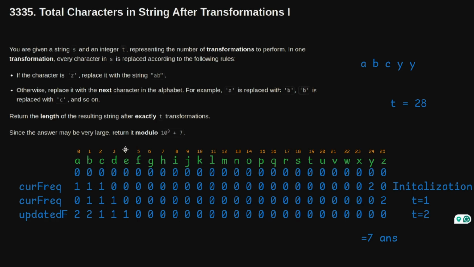Since we already have this index and we are adding 1 to it, and we have preserved what we are tracking, it doesn't matter how much t increases or decreases, we will always be able to add 1 to our desired character, right? So let me show you the code for it.